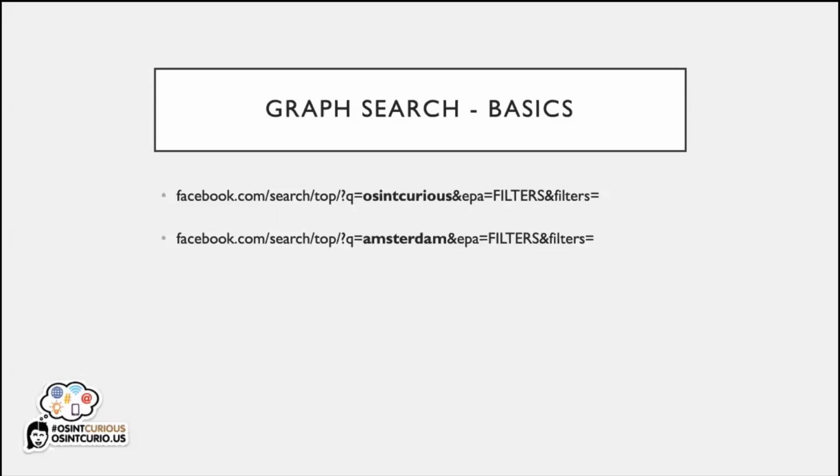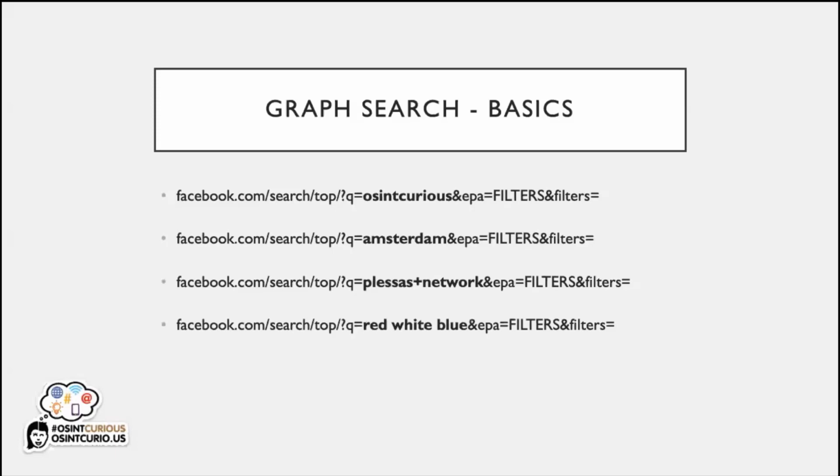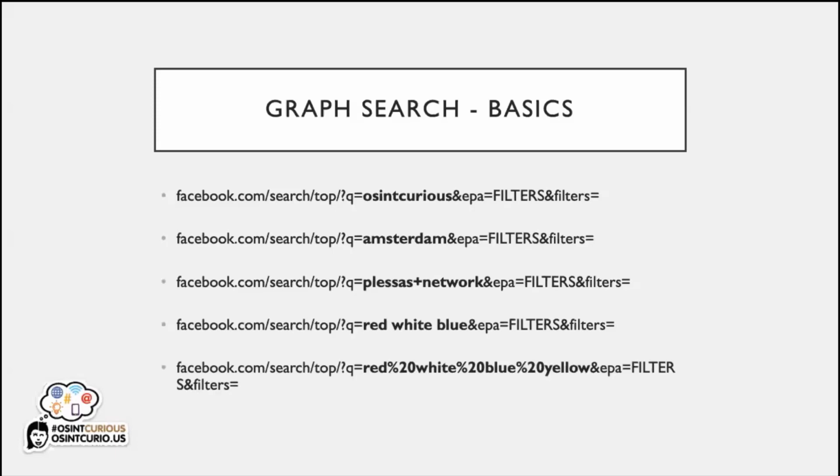And if you want to expand this, so if you want to put in more search words, you can do this in 3 possible options. You can use a plus sign. So you can say, I'm looking for Places Network, which contains 2 words. Put a plus in between. You can just use a space, or you can choose to do a %20 sign, which is a space in HTML, and it all works. So you can either use a plus, a space, or a %20.